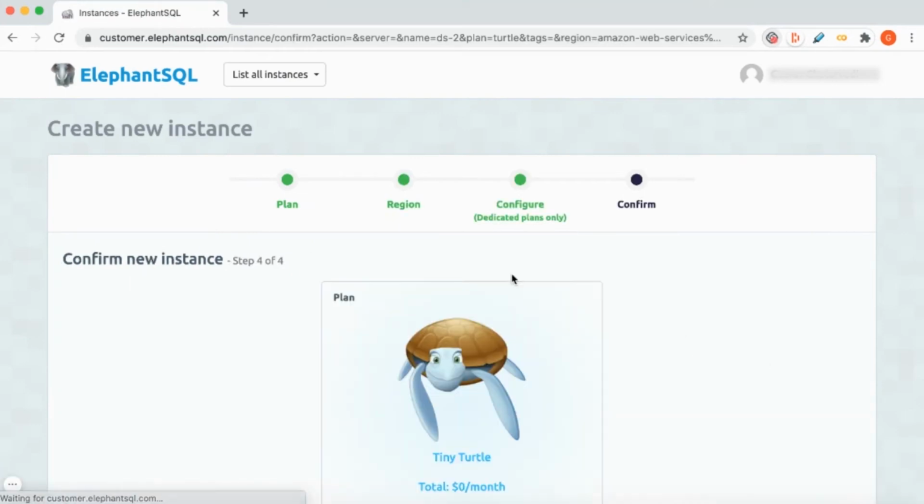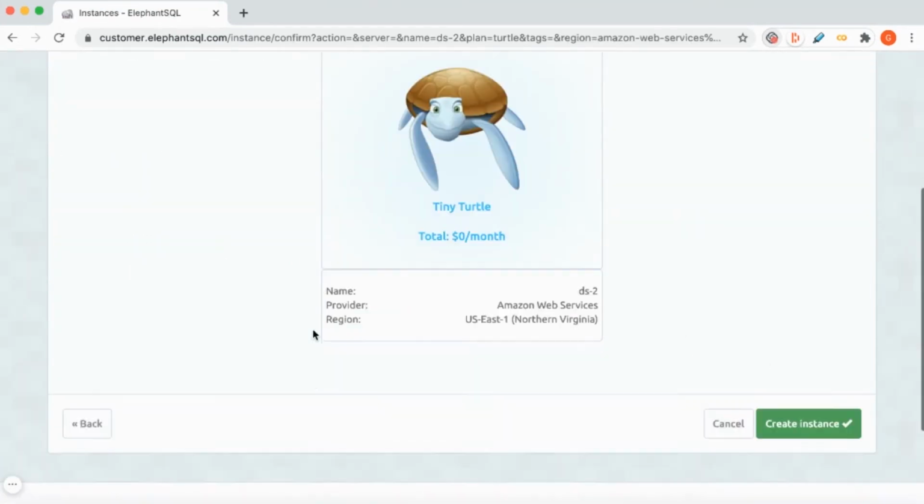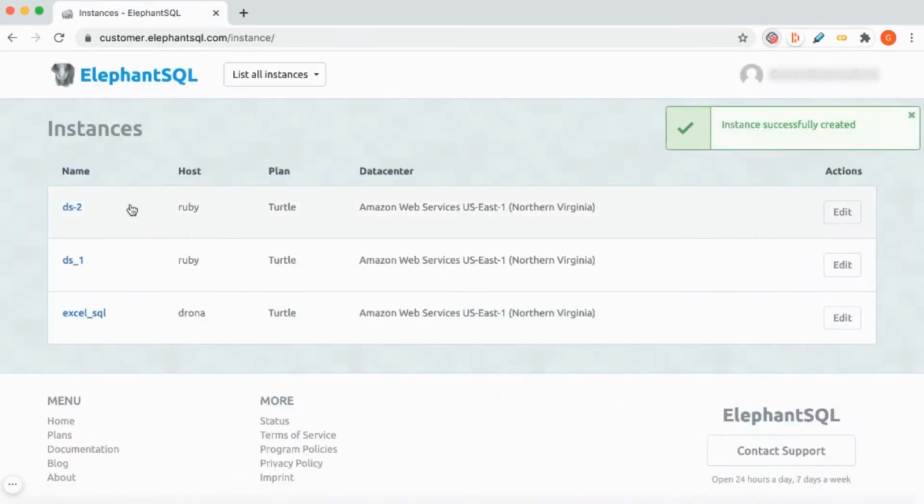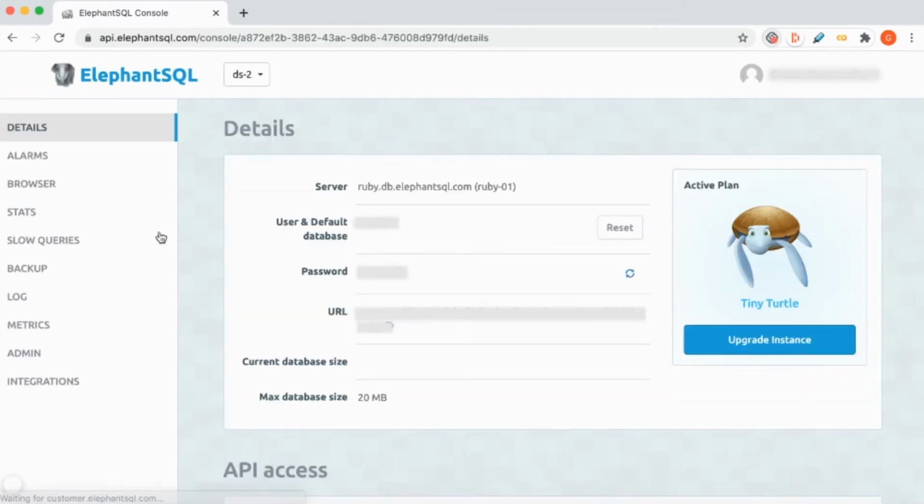Review and create the instance. Go back to the home screen and click on the database instance you just created. See the instance details. You will need these details to connect to the database instance from Python.